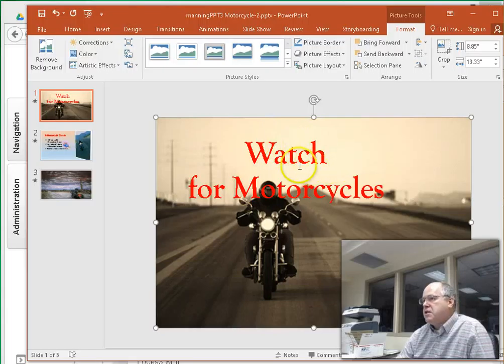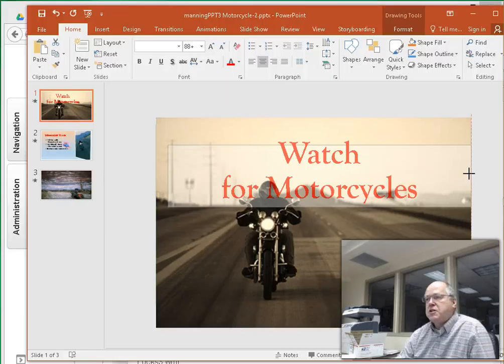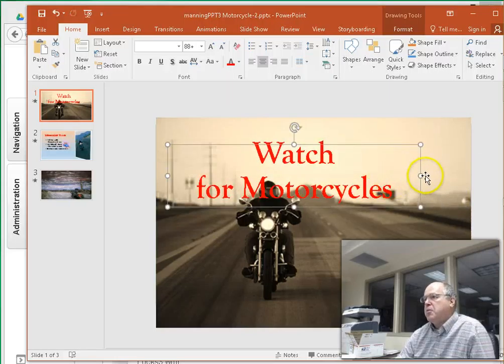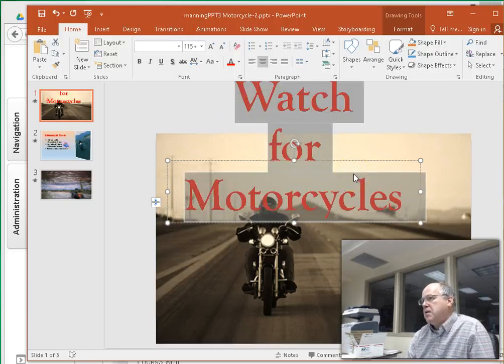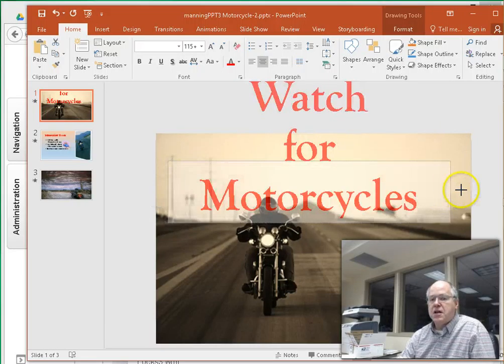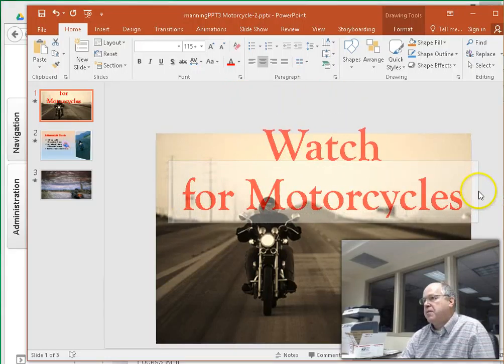I'm going to let you adjust it however you like. I like it even bigger. Here's what happens with placeholders: if the placeholder isn't big enough and I Control A to select the text and enlarge it, it'll eventually make it wrap in the placeholder. If I don't want that to happen so soon, I can actually adjust the size of my placeholder and get the text to not wrap so soon.